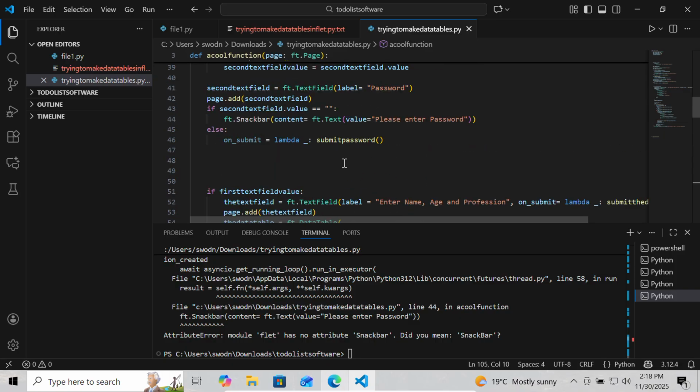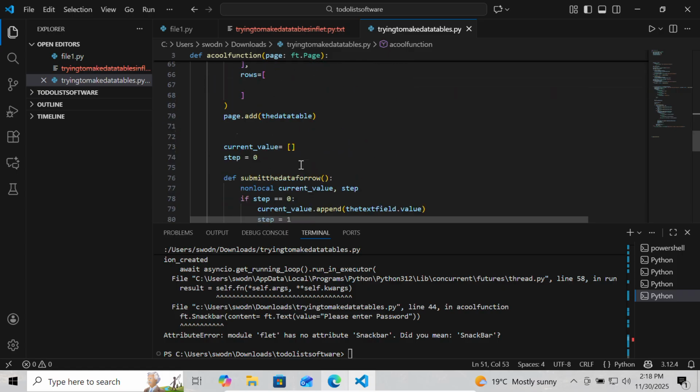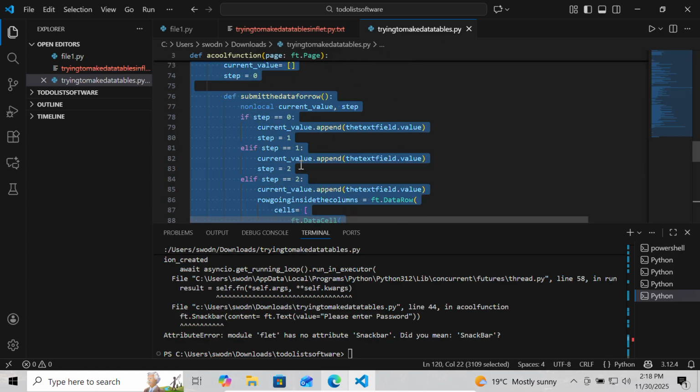If there is a value in this and there is a value in the second text field, only then is it going to show us. So there needs to be a value in both of them. Once there is a value in both, we're going to access this. Okay, now let me just run this.